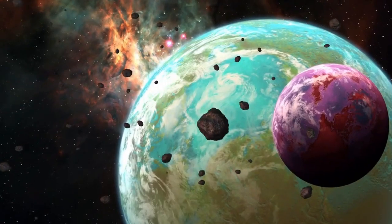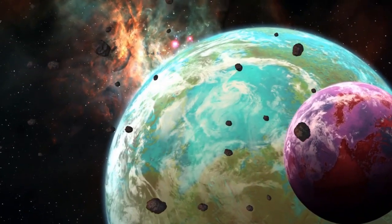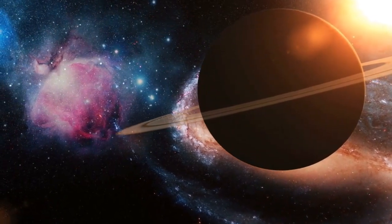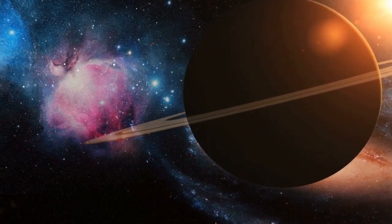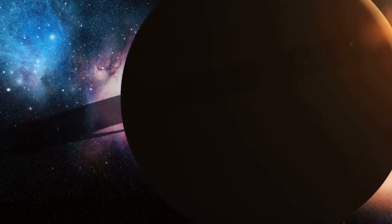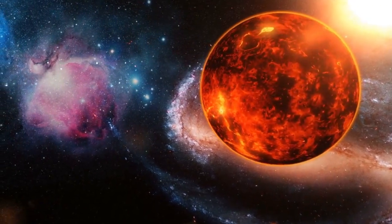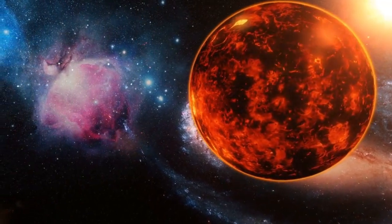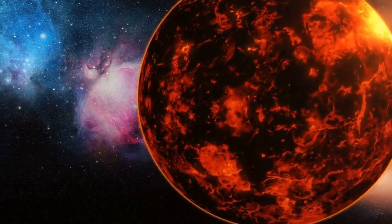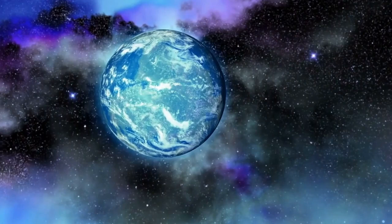We don't really know if this planet is located within the habitable zone of its star. If it's too close, Kepler 69c would be too hot for liquid water to exist on its surface. If it's too far from its sun, 40% closer than Earth orbits the sun. And that could mean that it isn't actually a super-Earth. It could be a super-Venus. So if you traveled all the way here, would you find life or a thick, scorching atmosphere, boiled every drop of water on the planet before you begin your journey to Kepler 69?